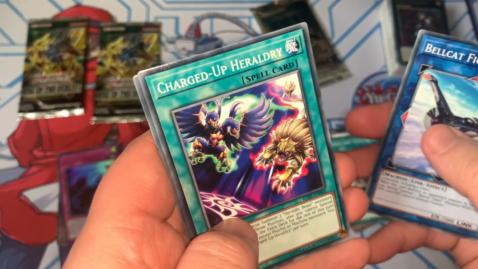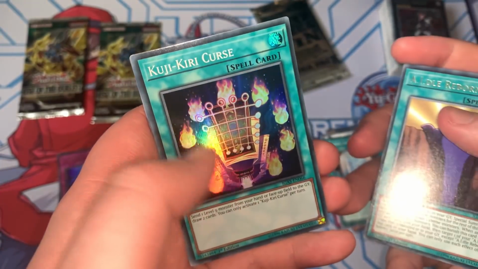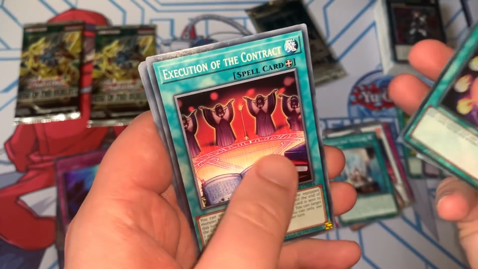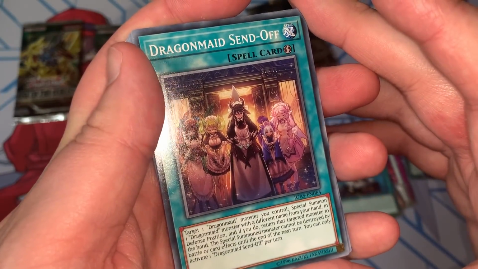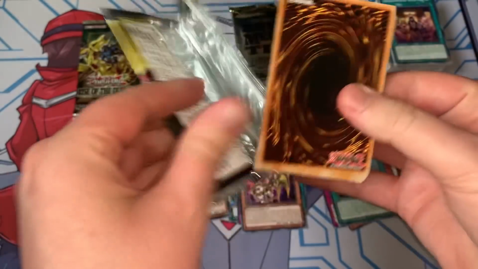Alright. Charged Up Heraldry. We have Idol Reborn. Not very good. Kujikiri Curse. Don't think we have many level 9s to work with for that, unfortunately. Execution of the Contract. Karakuri Gamma Oil, Puppet, and Dragon Maid. Send off. Alright, we'll open our second last Rise of the Duelist.